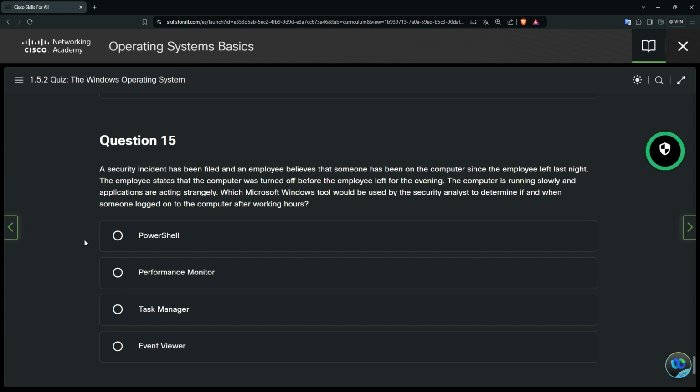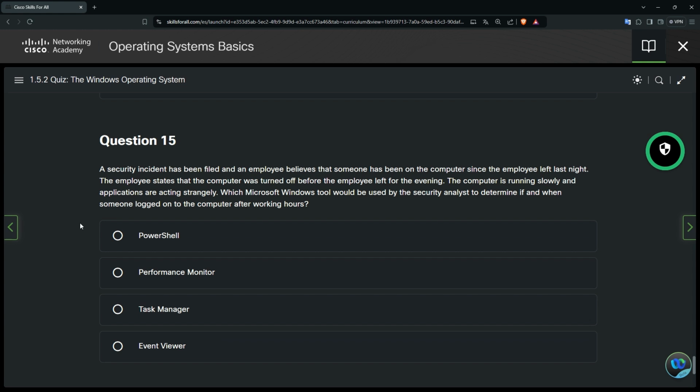Question 15. A security incident has been filed and an employee believes that someone has been on the computer since the employee left last night. The employee states that the computer was turned off before leaving for the evening. The computer is running slowly and applications are acting strangely.